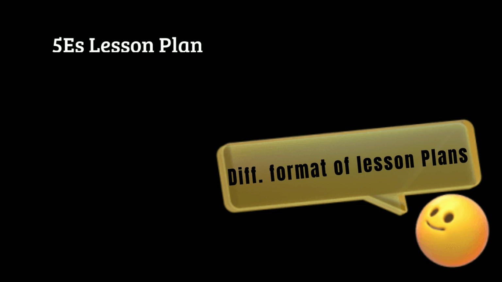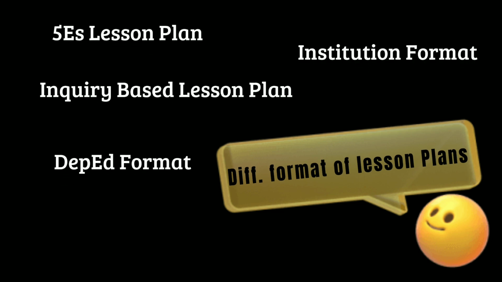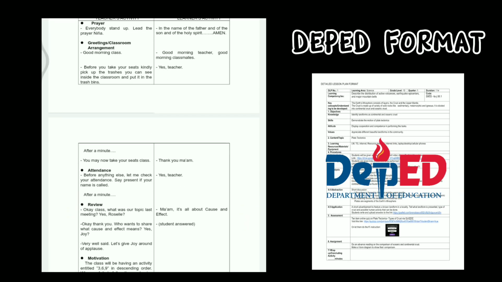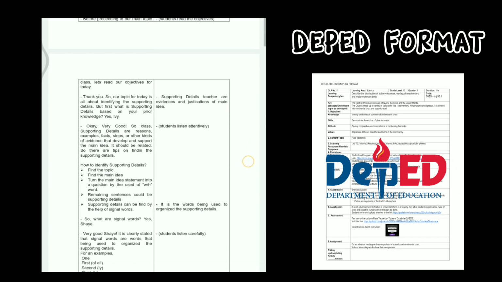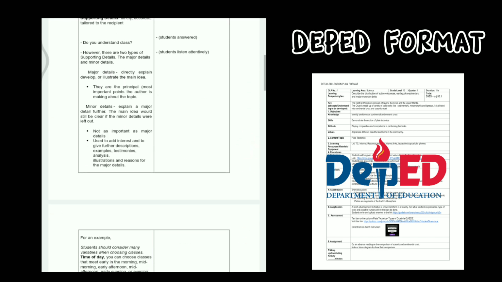The second step is to prepare a lesson plan. Of course, obviously, this is the second thing you need to do after you choose your topic. There are a lot of lesson plan formats that you can use. It will depend on you or your professor what format you need to follow. But if you are free to choose, I personally suggest using the DepEd format because it is also a chance for you to practice how to make a DepEd detailed lesson plan.